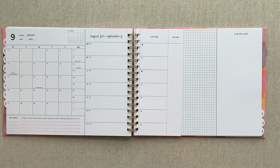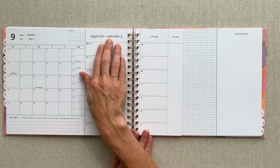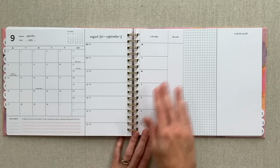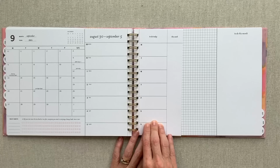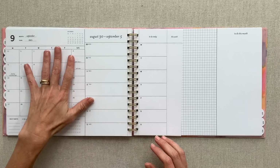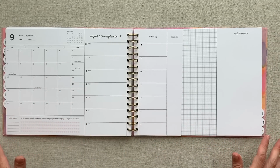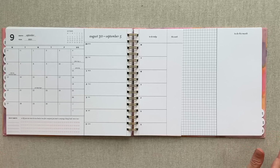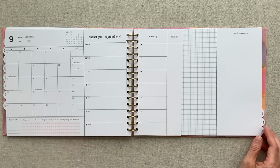I think this could also be used really well, because this is where my mind goes, as a homekeeping meal planner. I could see all my meals going here, my grocery list over here, my home tasks for the day here, and kind of map that out: your meal plan and whatnot, and homekeeping tasks. I could see this working really well for that and being laid out in your kitchen or your kitchen desk. You could track your habits with that too.